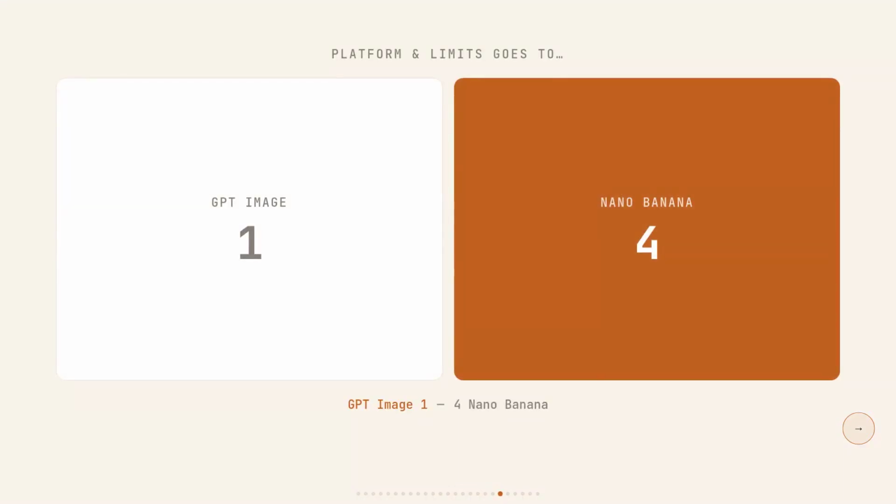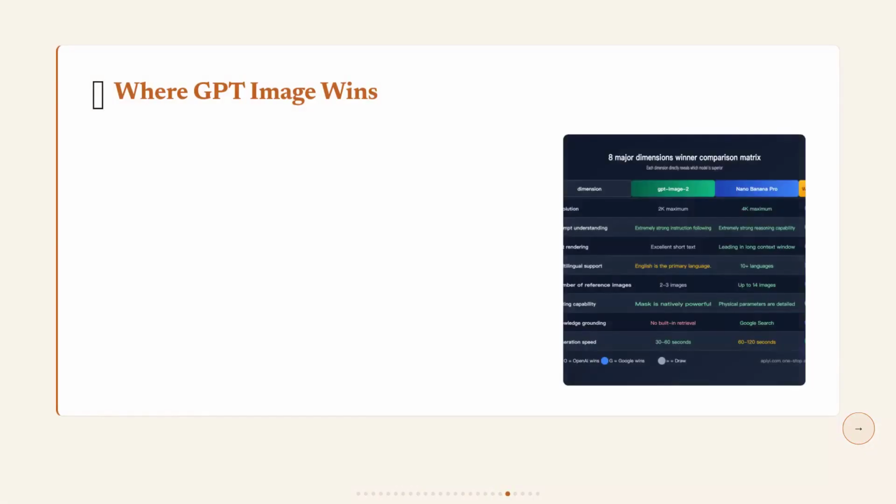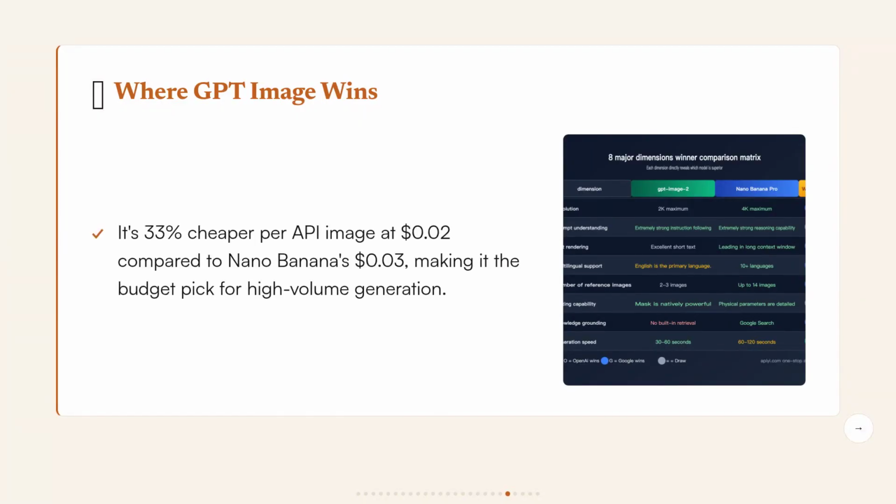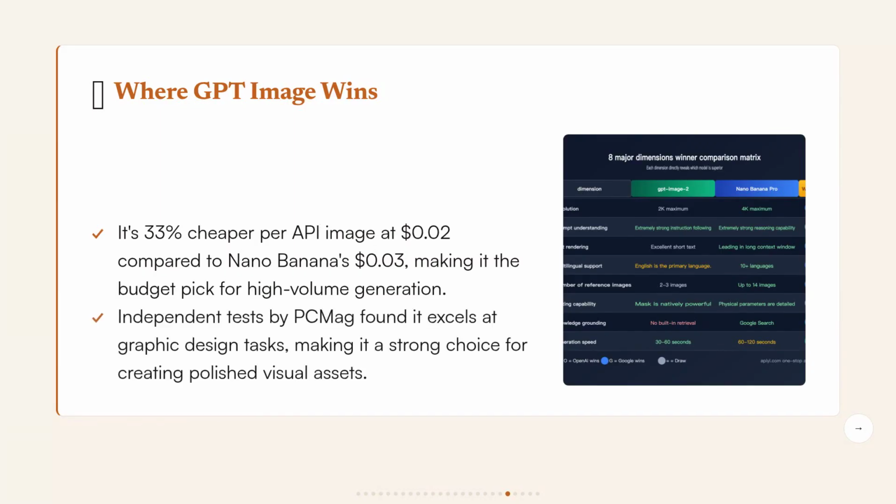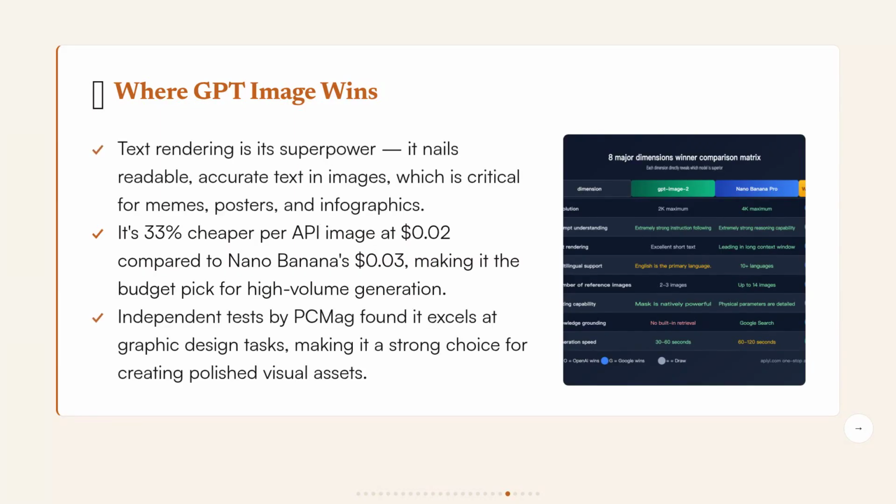Final scoreboard, 3 wins for Nano Banana, 0 for GPT Image, and 2 ties along the way. GPT Image didn't win a full test, but it's not empty-handed either. Text and design layouts come out cleaner, the entry price is lower, and a single uploaded photo keeps its identity better than it does through Nano Banana. This isn't a clean sweep, it's a tool that's strong in a few specific, narrow places.